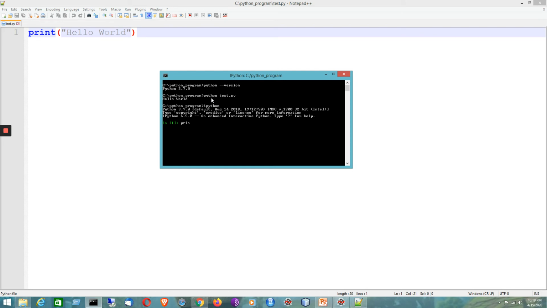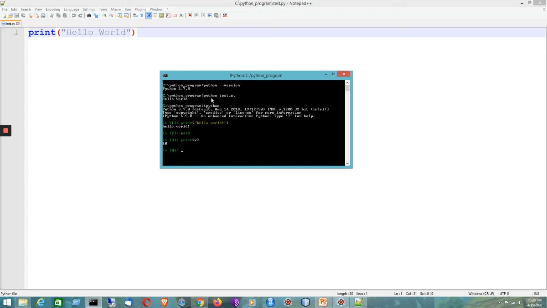Say I am writing here print, simple hello world. Now I am pressing enter, so it will show the message. Similarly, I can take any variable, suppose x, initialized with the value 10, and if I press enter and try to print x, it will be shown on the screen.